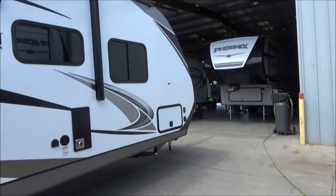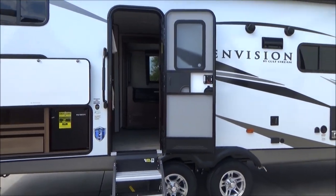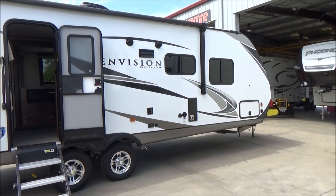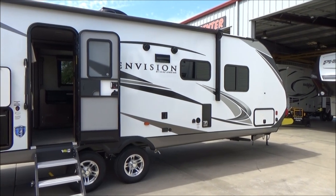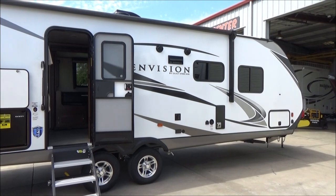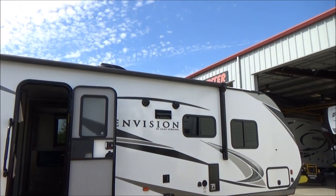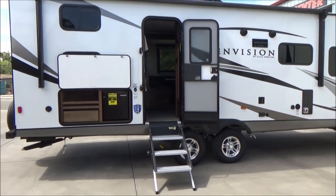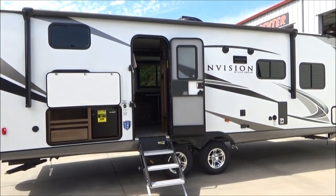All right, everybody, this is our Gulfstream Envision 246BH. It's 30 foot 1 inch in overall length. It's approximately 5,968 pounds empty with a GVW of 7,610 pounds. Holds 45 gallons of fresh water, 72 gallons of gray, and 36 gallons of black. Has two 20-pound, 5-gallon propane tanks, 6-gallon gas electric water heater, central heat and air, high-definition Winegard antenna, flat-screen TV, fireplace, private queen bedroom, full-size bunks, you name it, it's got it.